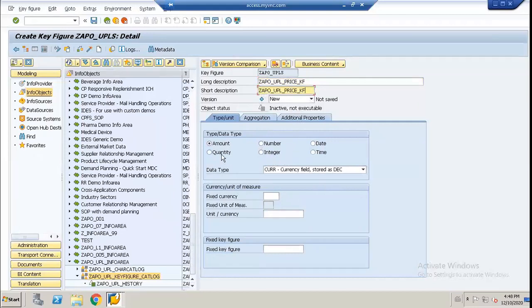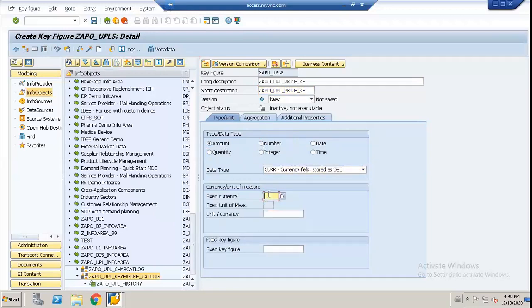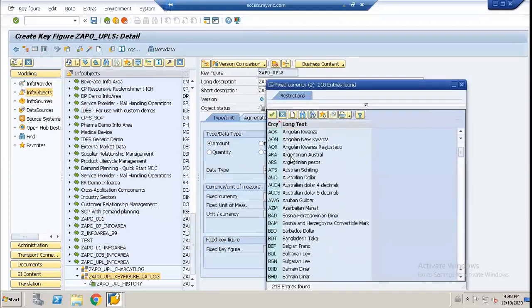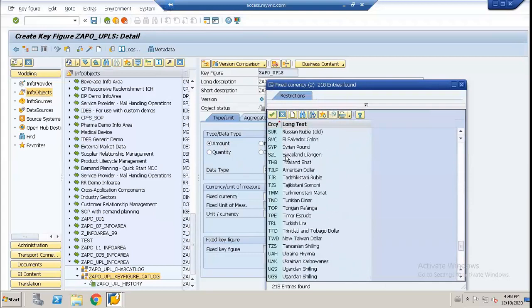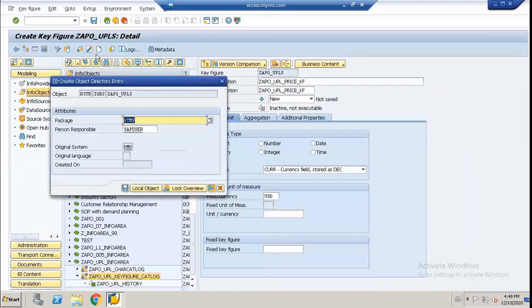Amount. Here I'm giving the amount or number. If I choose an amount, it will ask for the fixed currency. What is the currency here? Here you have to view it in US dollars or some other. We can select here, American dollars. Activate.